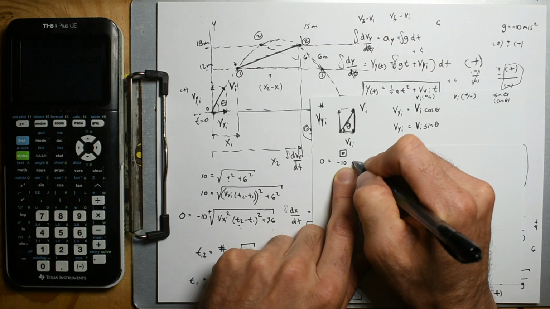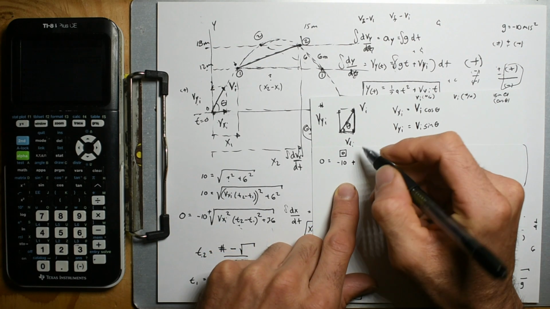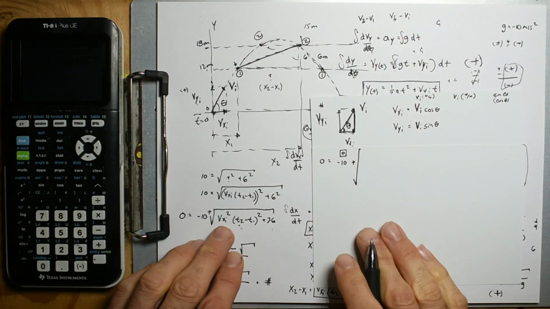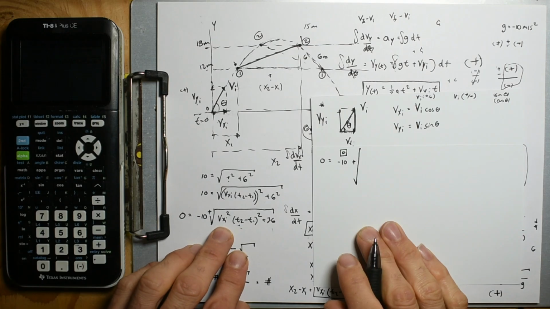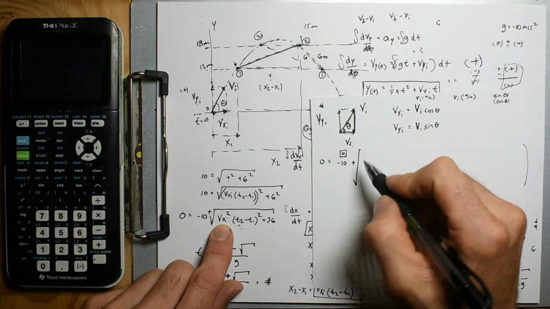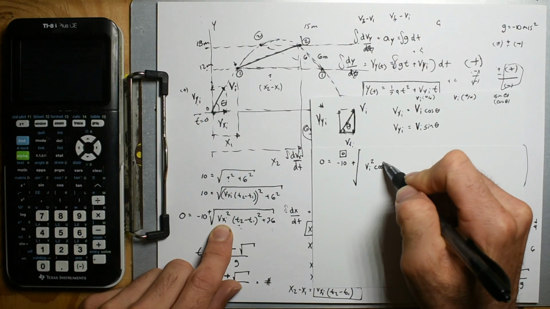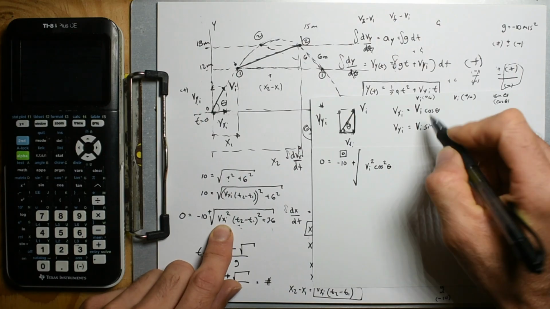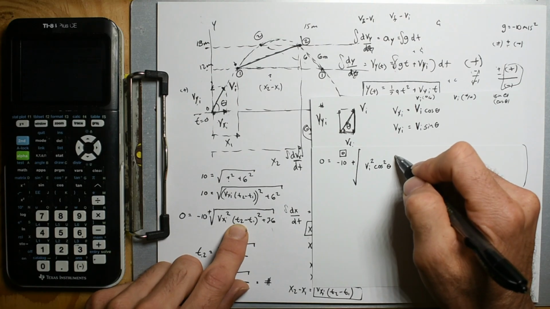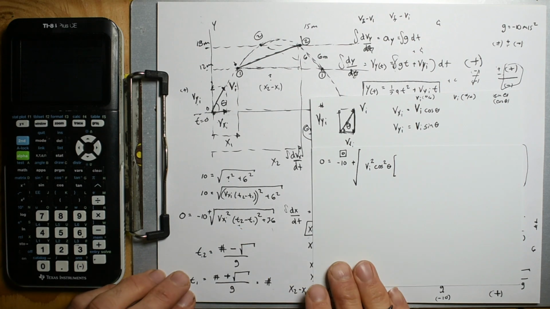And then I'm going to add it to the square root. So, hell yeah, we can do this. The square root. Cool. And then I'm going to have this squared. So it's Vxi, and again, Vxi is just V initial. I'm going to square it right now. Cosine squared theta. That's Vxi. And now we have some parentheses. We have T2 minus T1.